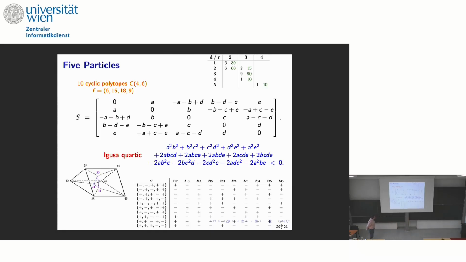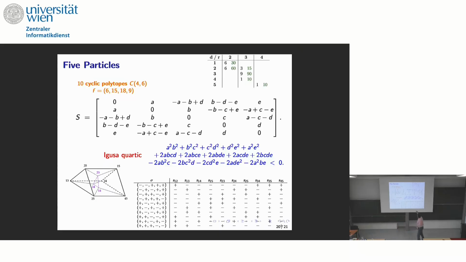Now here's one that Balázs will hopefully like. So to be in the Mandelstam region, we have to look at the signs of the principal minors. Right? So the 1 by 1, 2 by 2 minors are trivial, 3 by 3 we discussed on the previous slide. So 4 by 4 is interesting. 5 by 5 is 0 because the row sums are 0. Right? So this is a 5 by 5 matrix of rank 4. The only interesting principal minors are the 4 by 4 principal minors.